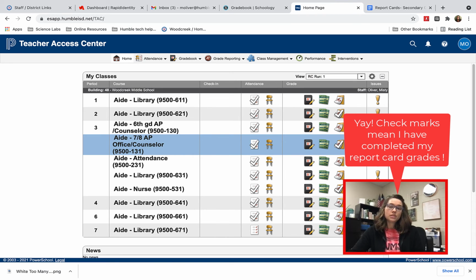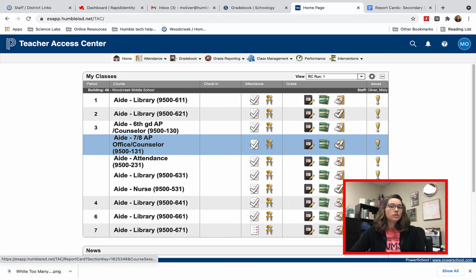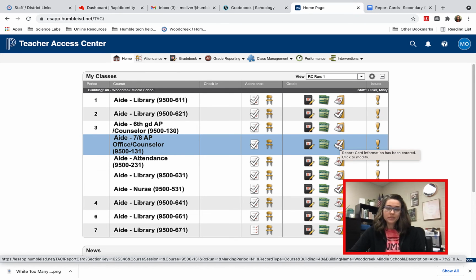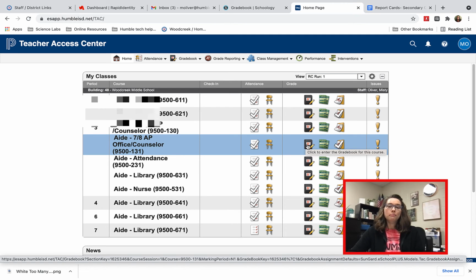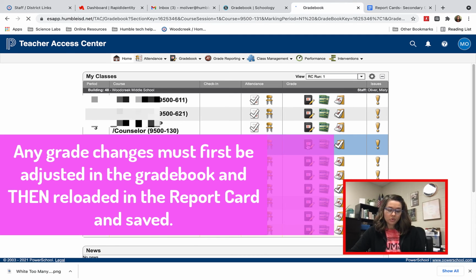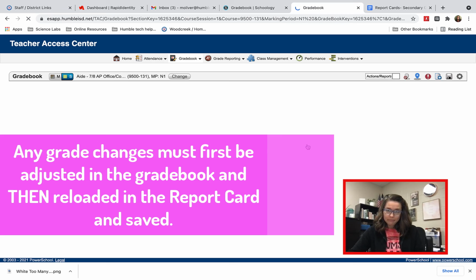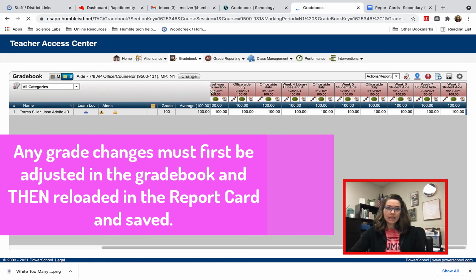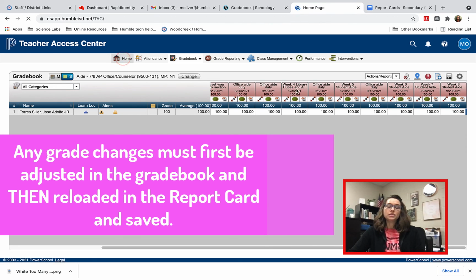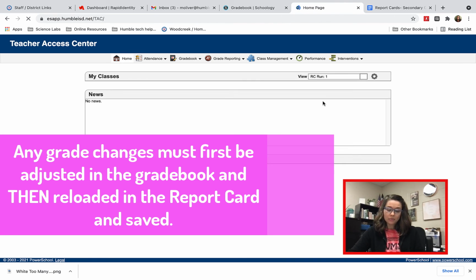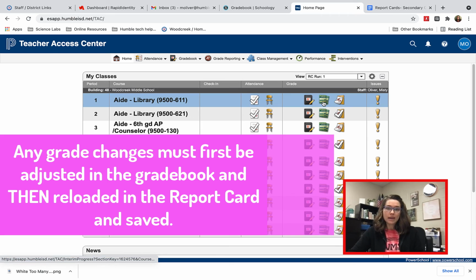Now, if a student turns in work to me at the last minute, I'm generous enough to grade it. Remember, do not go back to the report card screen to change the grade. You would go back to the gradebook, change it there, and once you've made the changes for that student assignment, then you can go into the report card screen and reload those grades.